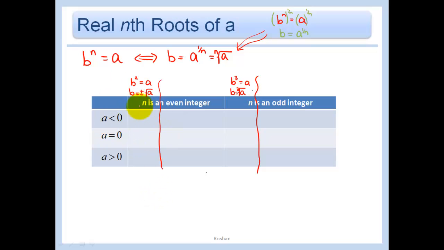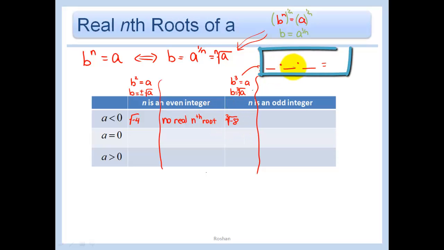So in this one, we need a is less than 0 first. How about we just use -4? -4 for a would be less than 0, and I just randomly picked that. Remember that that would give me an imaginary number. In other words, I get no real nth root. But what about if I was doing the cubed root of, let's do -8 here. Remember, the cubed root is asking you what times what times what equals, in this case, -8. That would actually give us one answer of -2, because a negative times a negative times a negative is a negative. It didn't work for the square root because I couldn't think of something times something which would give us -4. That's what the square root is asking us. And so I get 1 real nth root.